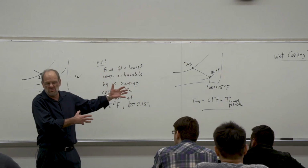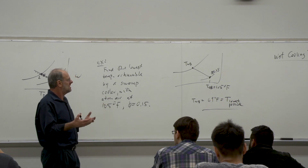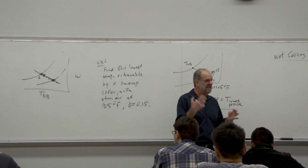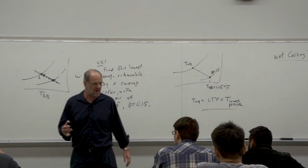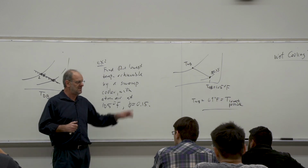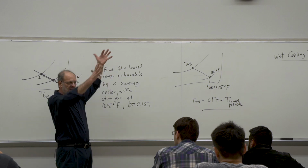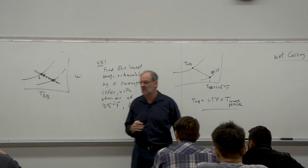Now, at home, we know how to do that. You just blow air across the coils on the condenser. But what if you're talking about a large industrial process like you would find in a large building like this one, or like the entire campus? You're probably aware that Cal Poly has a massive cooling water storage system up on the top of the hill. If you ever wonder what that big tank is, sometimes it's green or red or blue or whatever they decide to paint it that year.